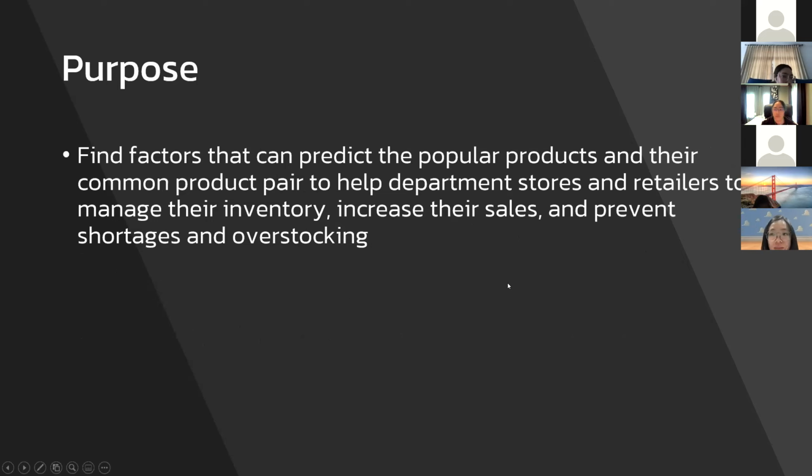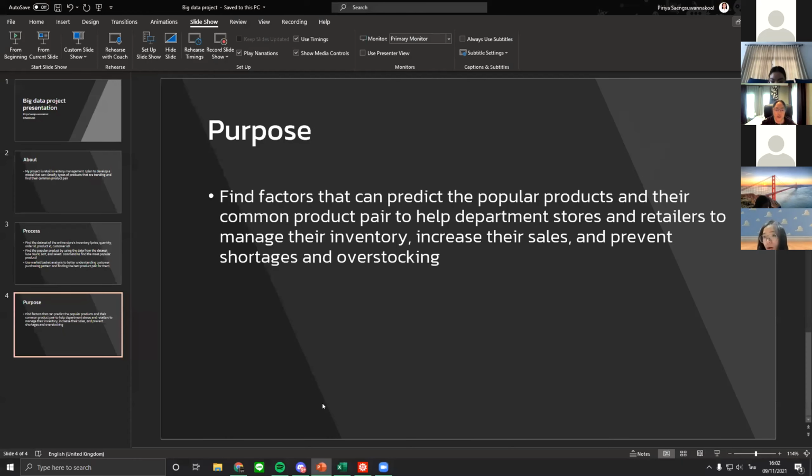Again, you don't have information on the clients themselves, right? So you can't really profile them. Yeah. Okay, gotcha. So the purpose of this project is to find factors that can predict popular products and their common product pairs, to help department stores and retailers manage their inventory, increase their sales, and prevent shortages and overstocking.